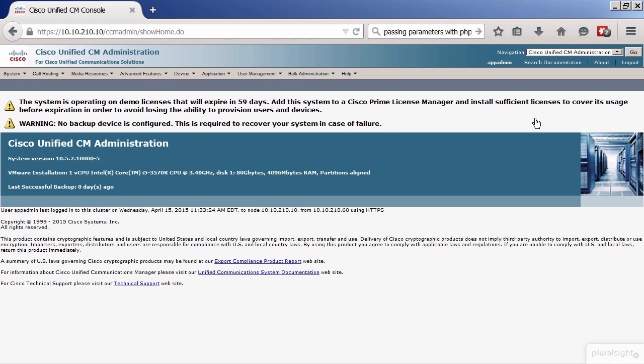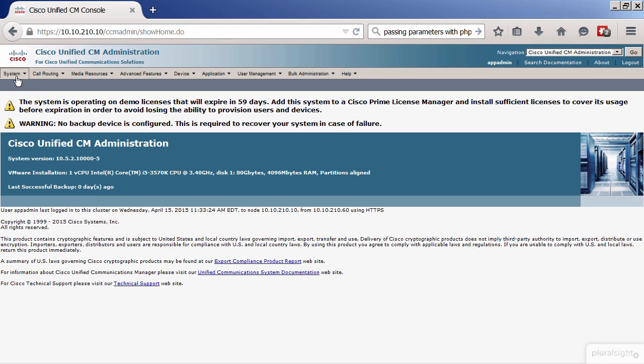information between the devices. The first thing we're going to do is create some security profiles and SIP security profiles that we can apply to a SIP trunk that we're going to build to the IM and Presence server. This SIP trunk we're going to call the CUPS Publish trunk, or the IM and Presence Publish trunk.